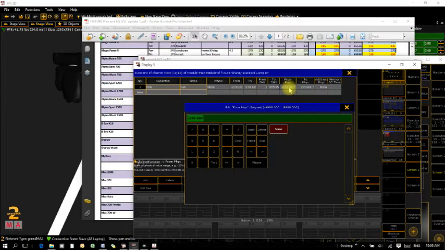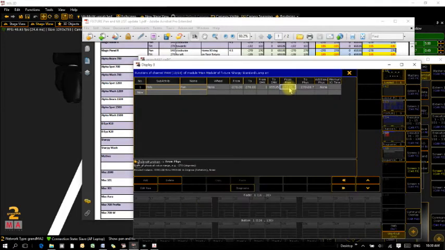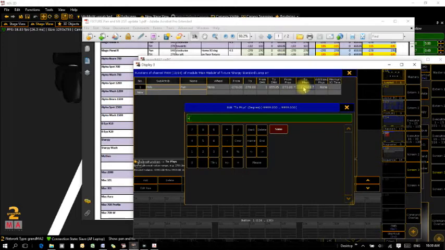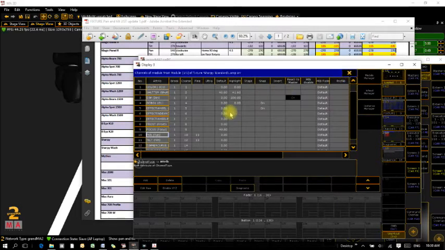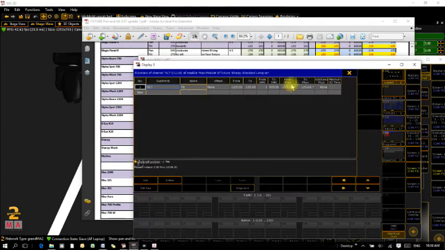I'm going to click edit, I'm going to go down to pan, edit row, and we're just going to swap the physical 270 to minus 270. Now we should actually be changing these ones as well, and I'll show you why later, but I'll just go through the physical ones first. So that's the pan, we've swapped those over. So now that's going to pan in an anti-clockwise direction and tilt.